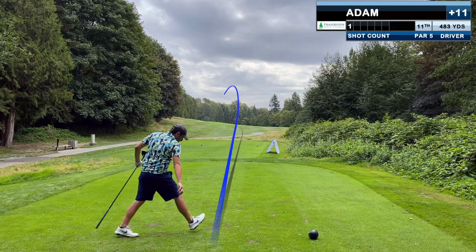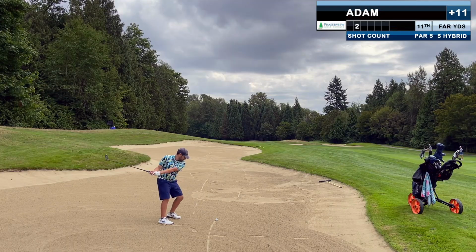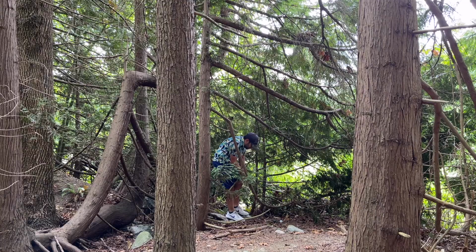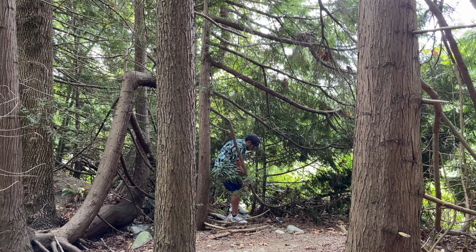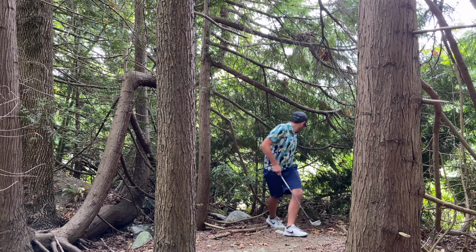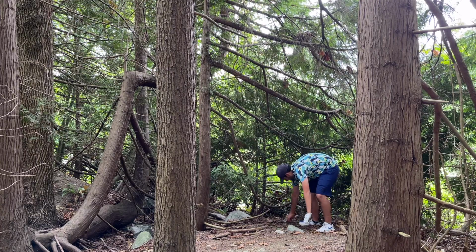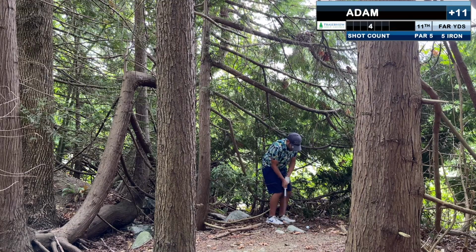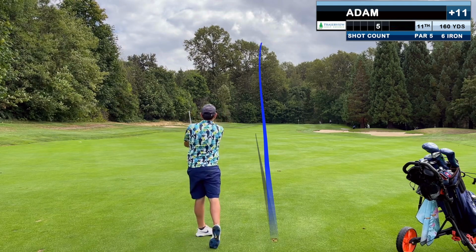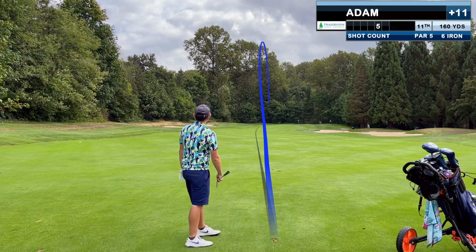This is another easy par 5, but not when you put it here. And certainly not when you put your second shot into the woods. This is me examining whether I can hit this ball, but cooler heads prevail here. I decide to take an unplayable. And the issue is that even with this drop, I'm not sure if I can get it out and back into the fairway. Thank God I do, or this could have been a Kevin Na scenario.